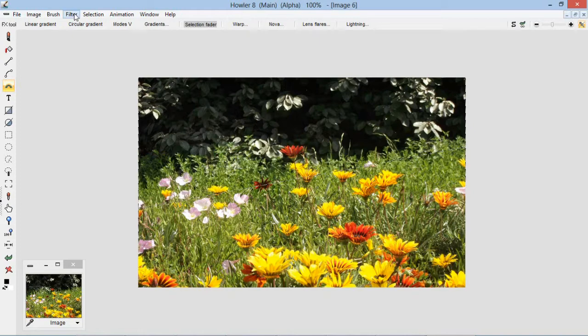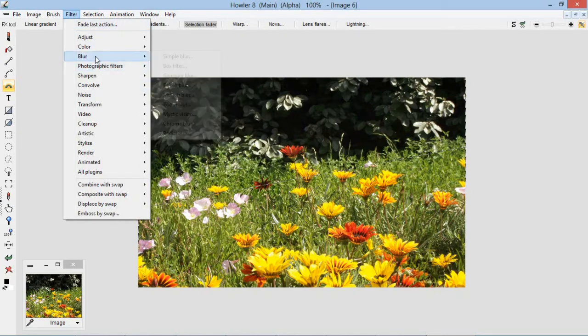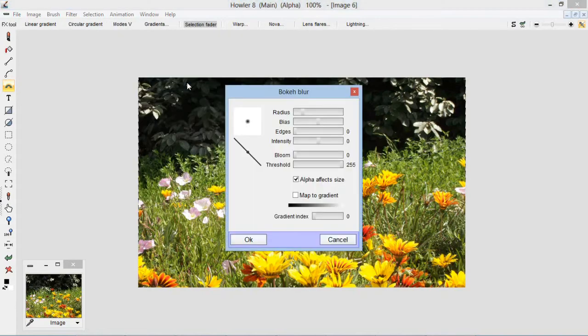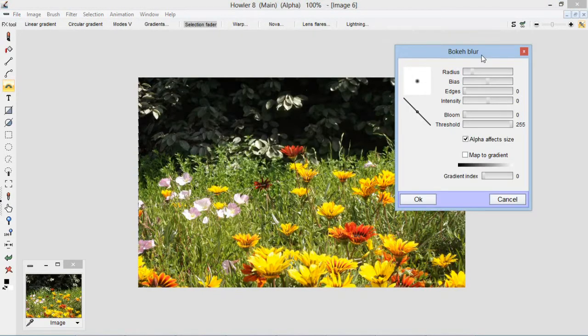I'm going to go to that new blur tool under blur, and there it is. This is the feature formerly known as the custom blur, and it was called that because you could create a unique shape, not just a circle or a Gaussian shape, but you could create a shape such as a polygon or a star or a triangle even. You do that by using this edge filter over here.